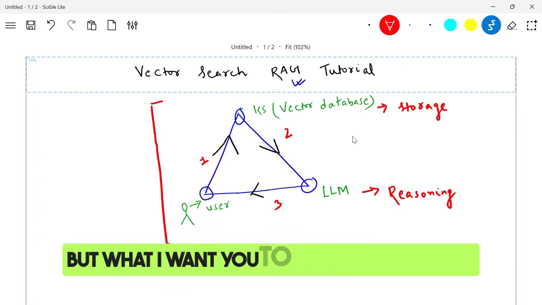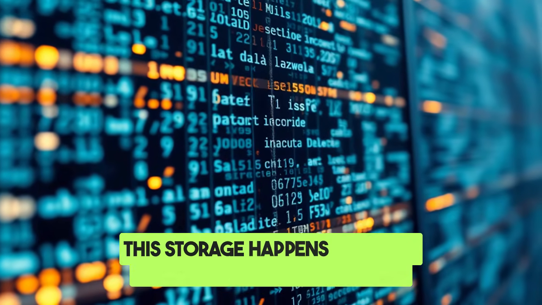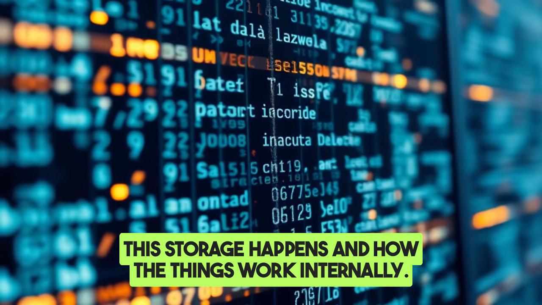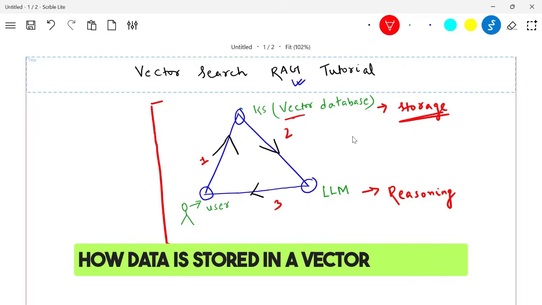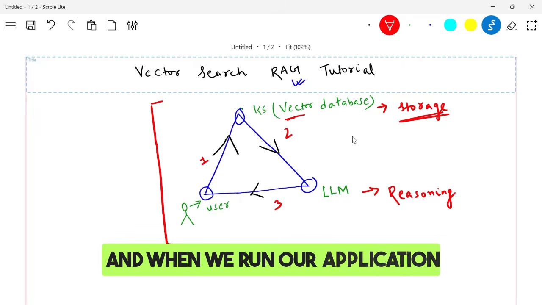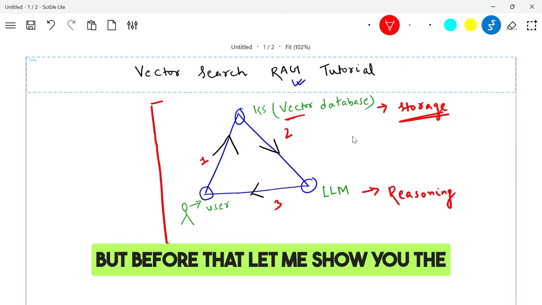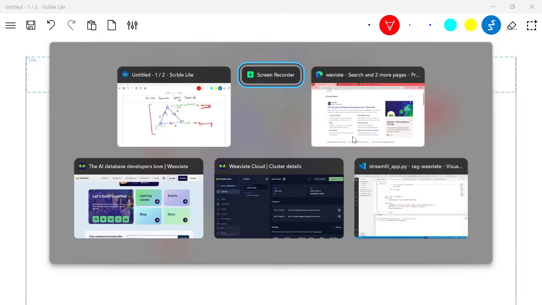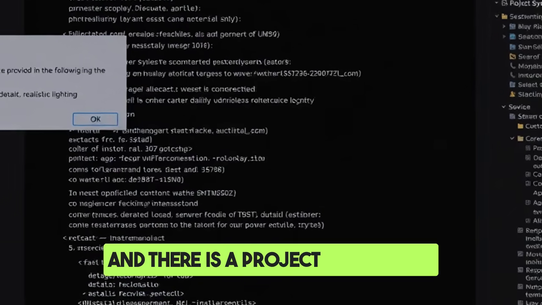But what I want you to understand as part of this session today is how this storage happens and how things work internally. For that, we will see how data is stored in a vector database, and when we run our application, how the matching happens. But before that, let me show you the application I am trying to build here. I will go to my Visual Studio Code, and there is a project I have built.